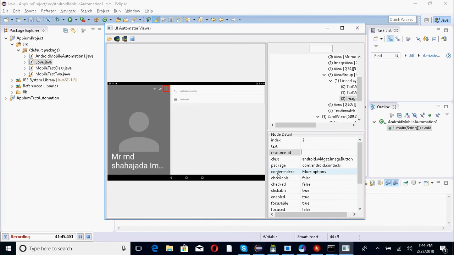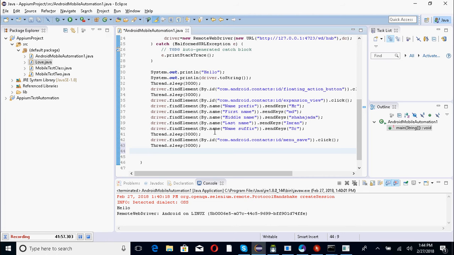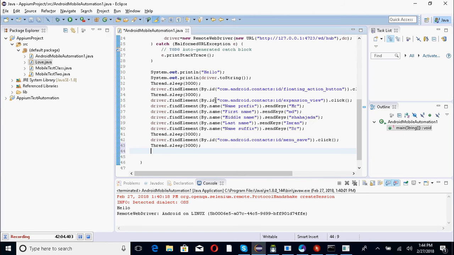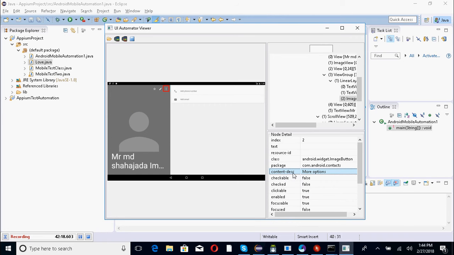Then I have to go with content description. Selenium doesn't have any selector called content description. It has a selector called ID, a selector called name, CSS selector, XPath, and others, but there is no selector called content description.